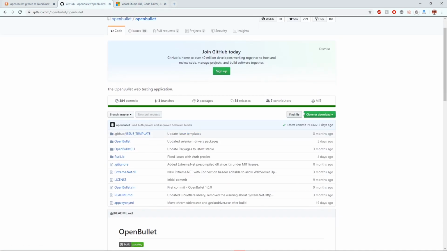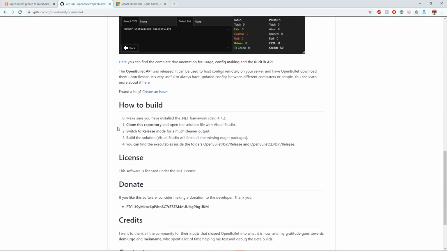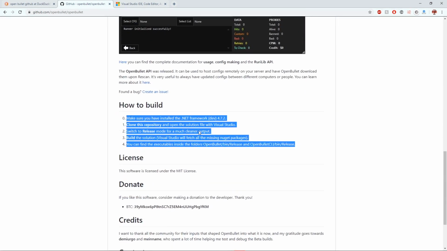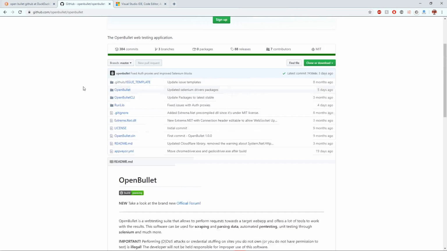And then you want to download this, and just run the SLN file. Here you go. And then you just compile it and then run it. There's a tutorial on here somewhere, there you go. And then yeah, you've got PREI, and then just go further on to the video.